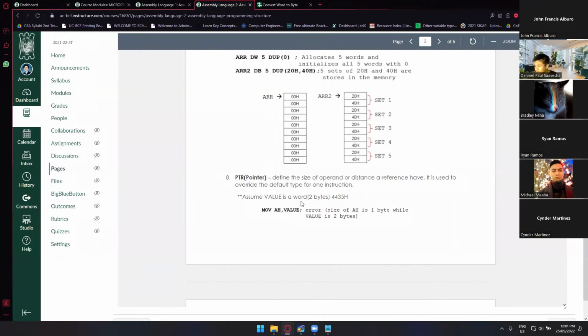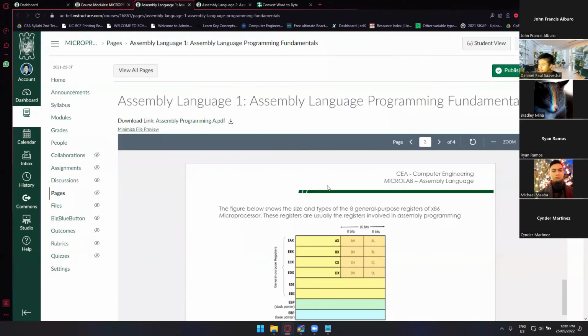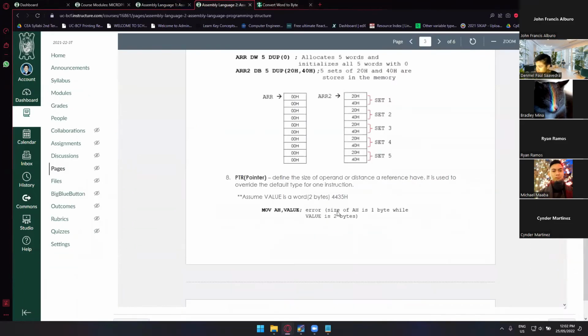So it will give you an error because again, this right here can only accommodate up to 8 bits or 1 byte only. Wherein in here, you're trying to transfer one word into 1 byte, or 2 bytes into 1 byte. So you cannot do that. You can only move a certain value if the location is larger than the original size that you're going to transfer. So of course you cannot fit 2 bytes into 1 byte.